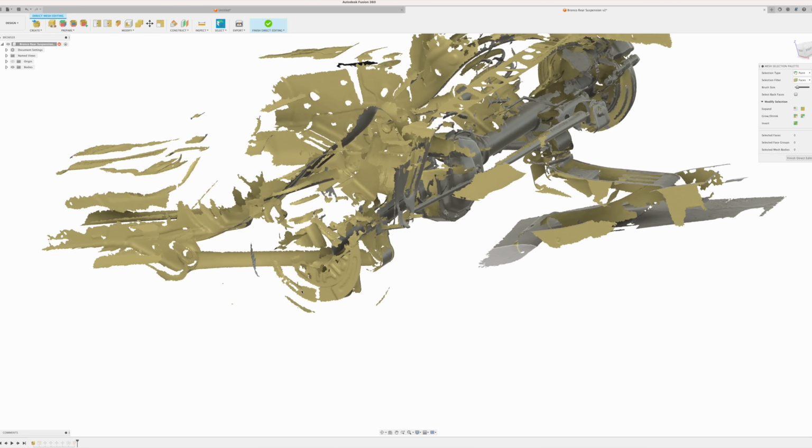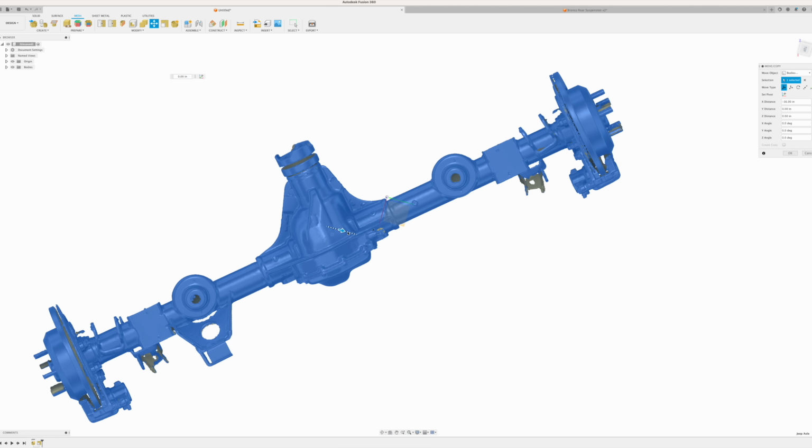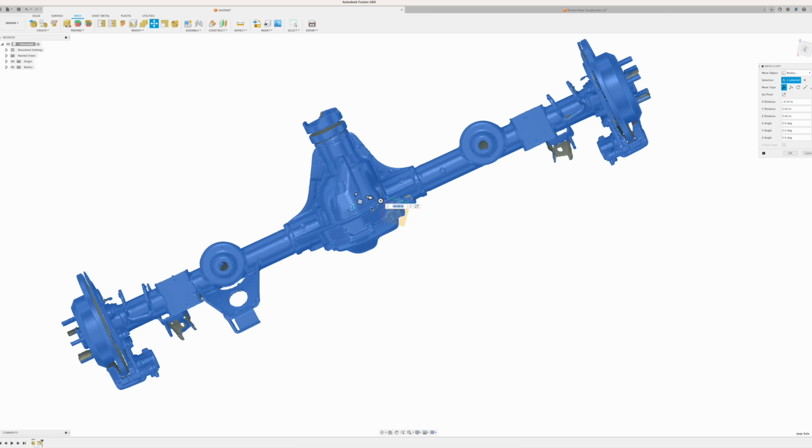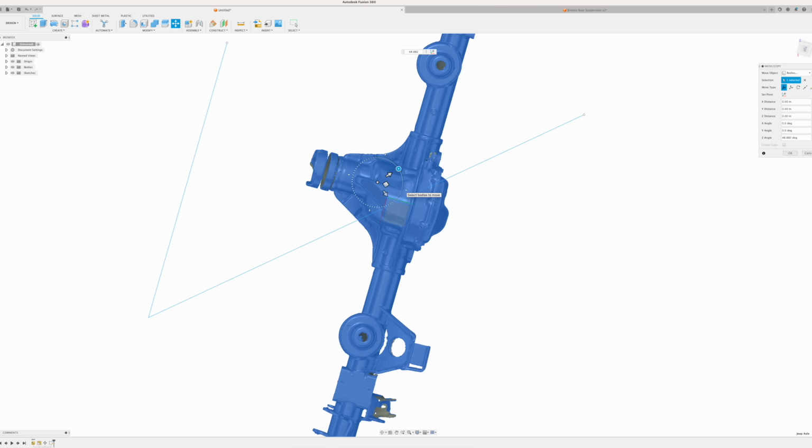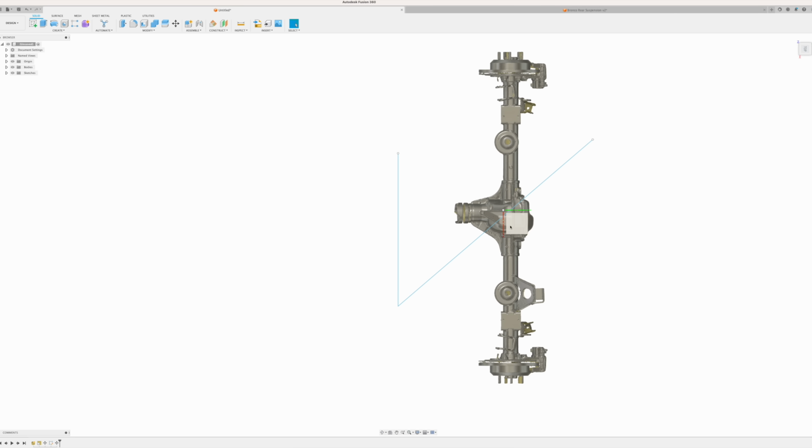The next thing you want to do is orient the model to the coordinate system so it's not all just willy-nilly floating in space. To do this, I usually get it close and then I draw a sketch over to measure how much further I need to move. I want this tube to be in line with the front plane, so I drew a line on the front plane, and then one on the edge of the tube, and then I pulled the dimension from that. Then I just rotated the model by that amount, and it's all lined up. Do this on all the axes, and you're good to go.